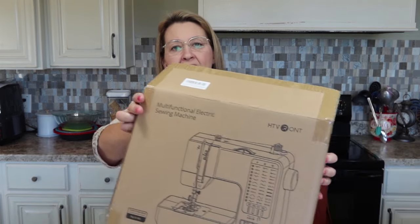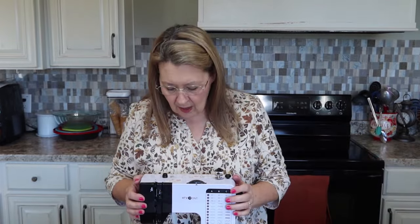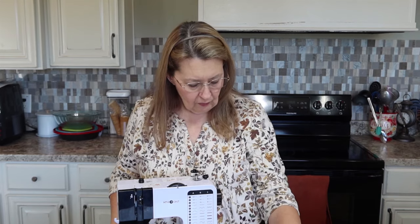This is the box. I've already unboxed it, so if you were looking for an unboxing, well, it's done. Okay, what all do you get with the base model? Now, remember, I did not get the accessory pack. So, you got the machine, you got one power cord that I've already plugged in, and you got a foot pedal that makes the machine go. You get a buttonhole foot, so you can make some buttonholes.